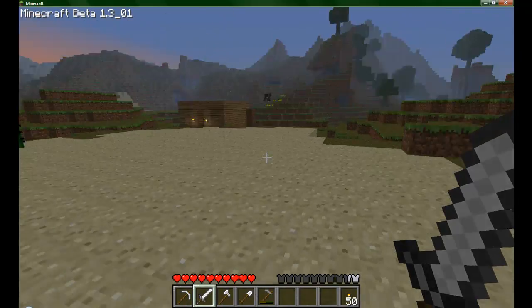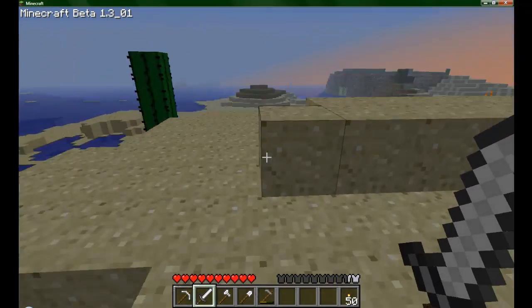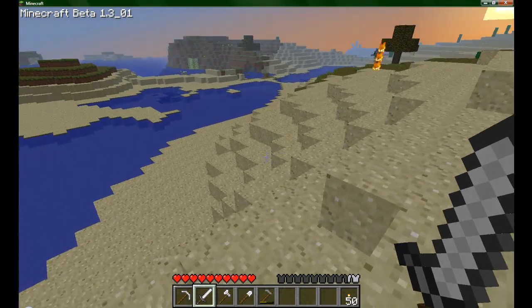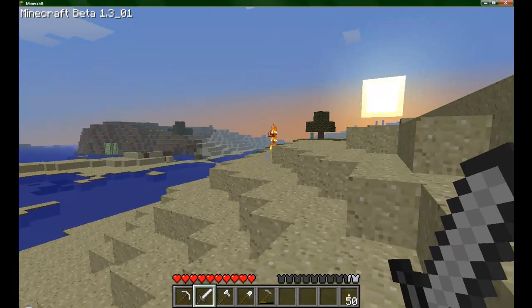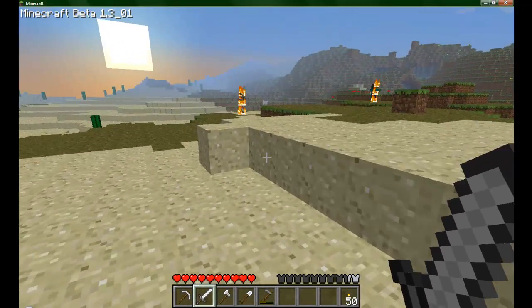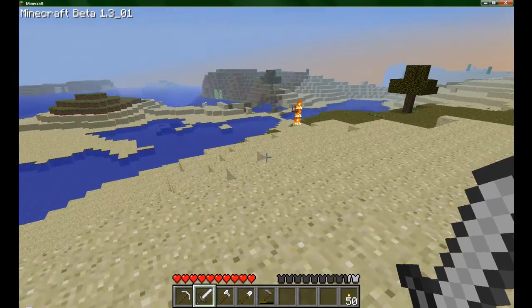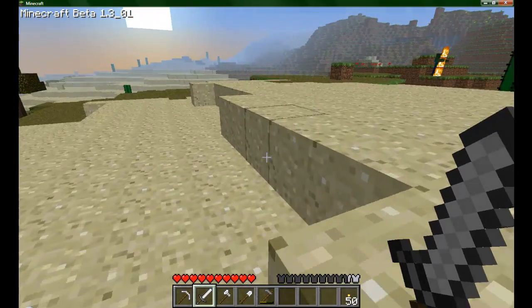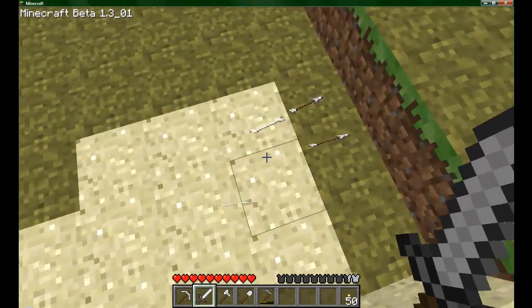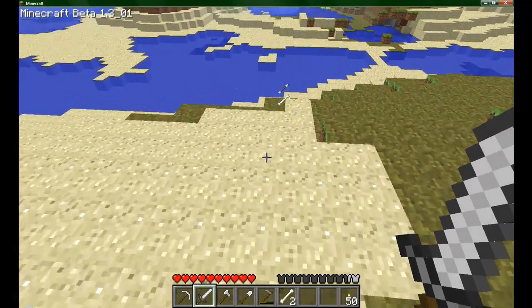Okay, it's dawn. There's some zombies, there's some skeletons, and I'm sure we'll find some spiders. This is what happens when it's dawn. Skeletons burn on the surface, and some zombies. They actually drop bone sometimes, even if they just die, and also arrows. And I'll show you a cool thing that you can do with bone in a minute.